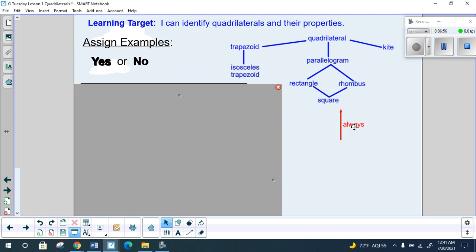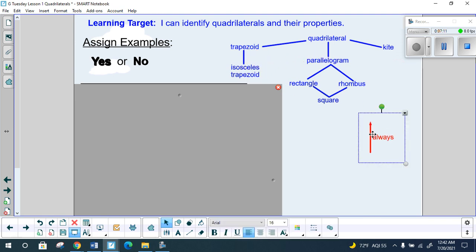The idea is if you look at where my quadrilateral stems are, one comes down and they're all parallelograms under there. This one goes down and they're all kites. And this one goes down in the trapezoids. Now, always would be if they're asking me about something that's on the bottom, like is a kite a quadrilateral? Yes, it is always a quadrilateral. It has to go kind of up towards the word quadrilateral.